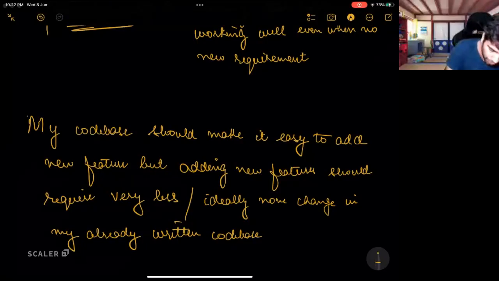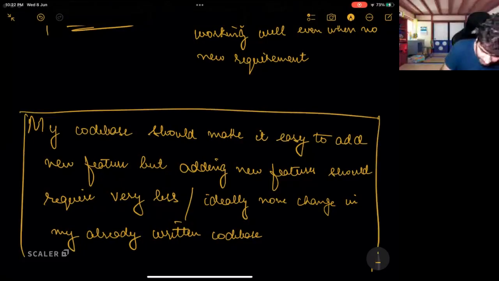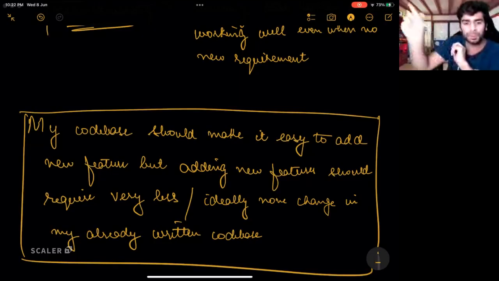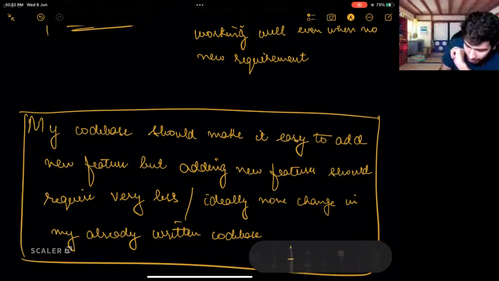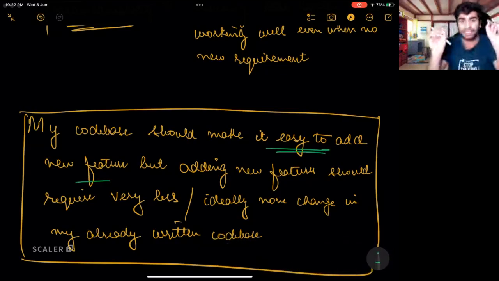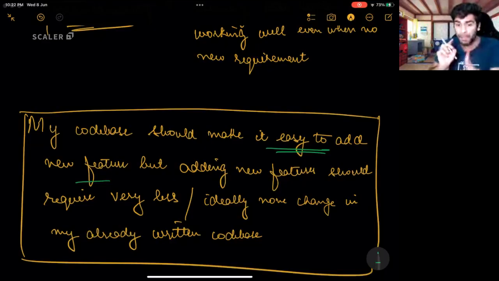So what does the open close principle say? First of all, my code base should be open for extension. What is extensibility? Ability to add new features. So my code base should make it easy to add new features. But the code base should be closed for modification. What does this mean?